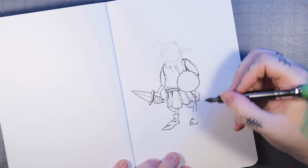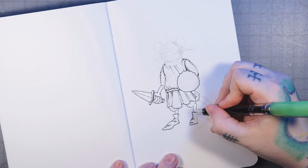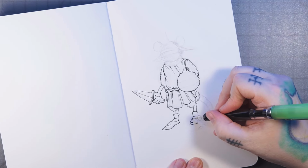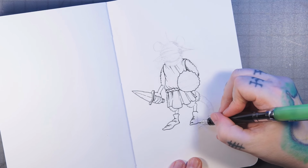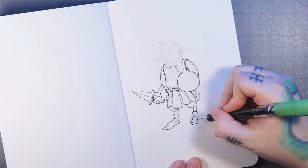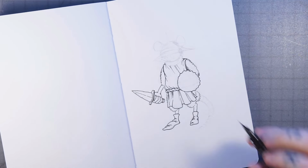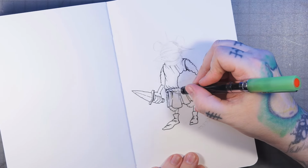Just overlapping lines. Make sure that you always overlap your lines so that they're going in the direction of the foreshortening. If that makes sense. Like, if these were to overlap the other way, they would make it look like it was going the wrong way. So you always want them to overlap in the correct direction.